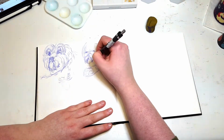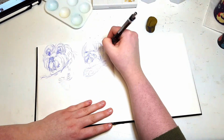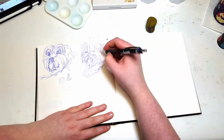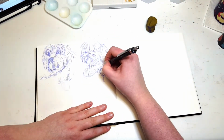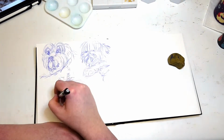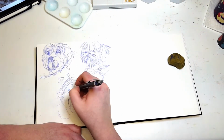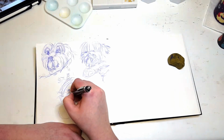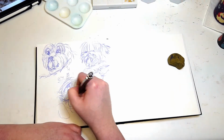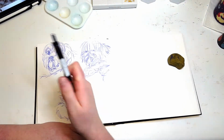Look at his face. To sketch, I'm using Pentel colored graphite in a mechanical pencil. I think it's about 0.7 millimeters, whatever those measurements are. There isn't a specific reason I do this in colored pencil. I just like how it looks, and I like my sketchbook to look a little bit more colorful and vibrant and stuff.